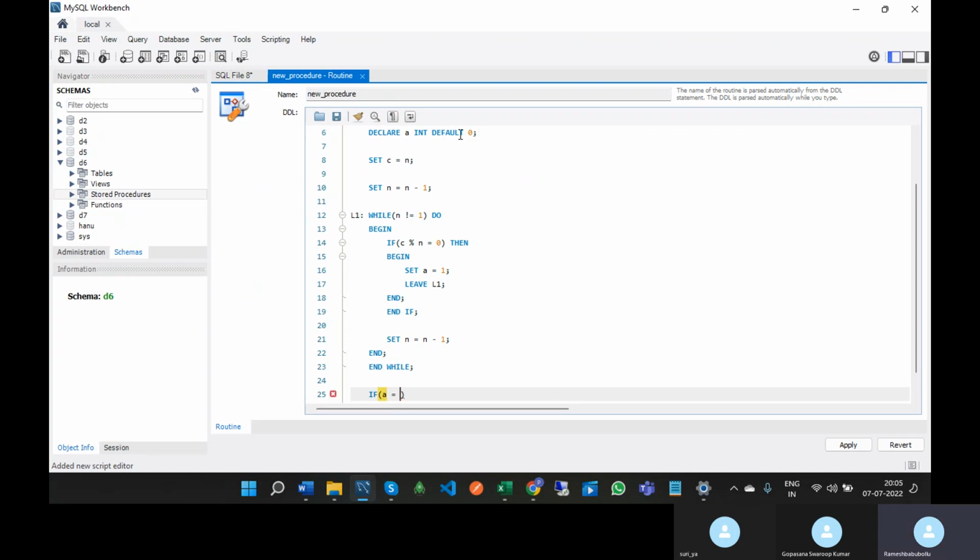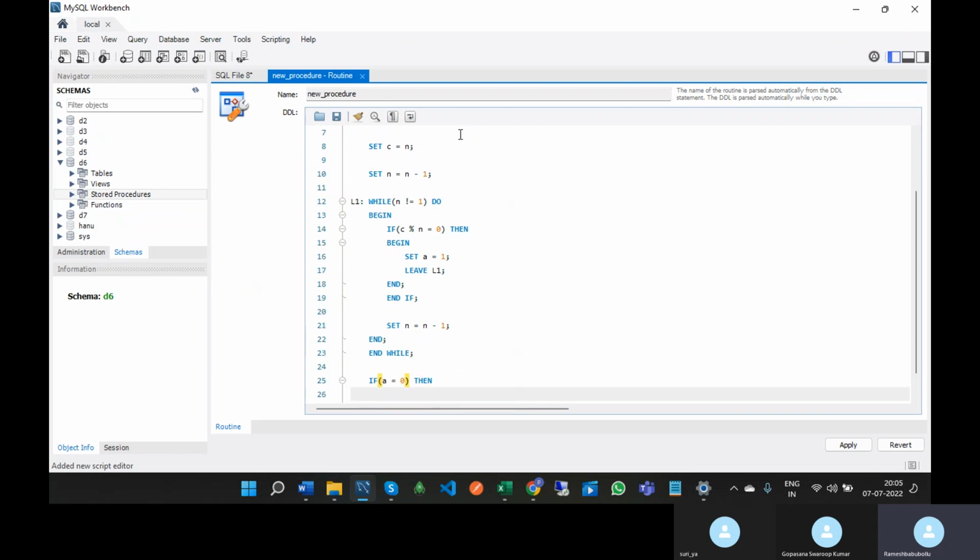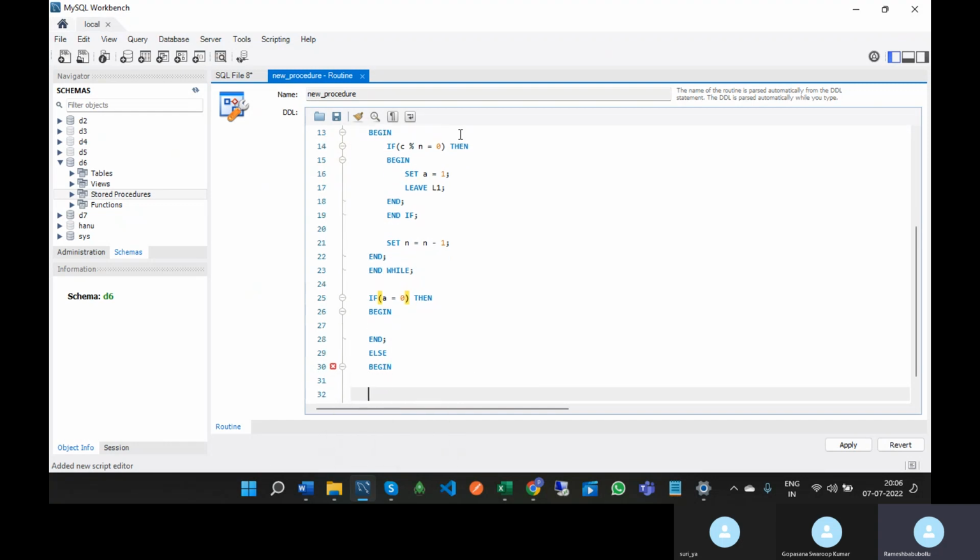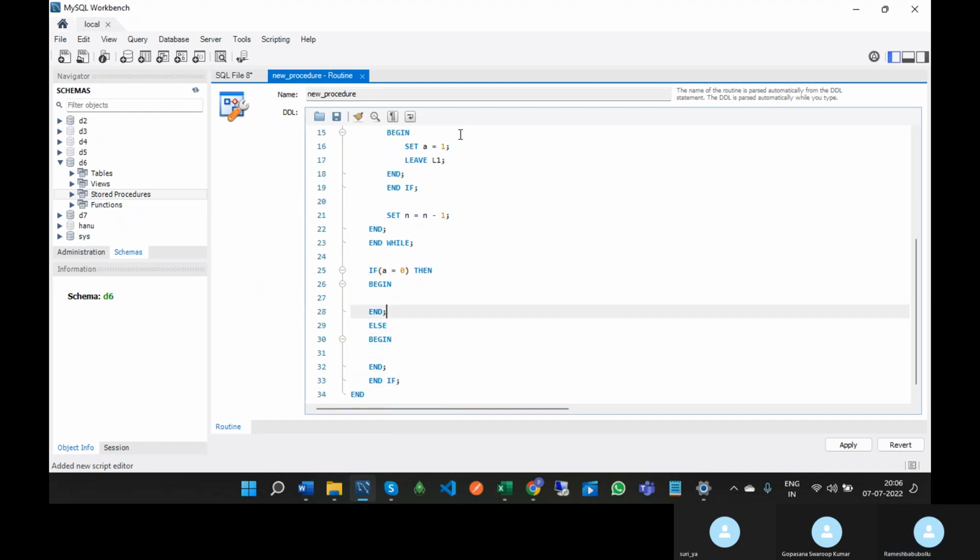So we can write: if a equal to 0, then begin end, else begin end if. Here we can write prime number as the message.